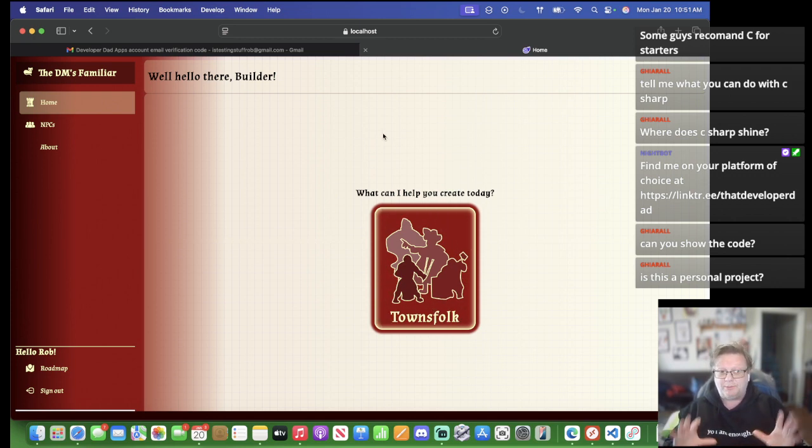So yeah, C# is incredibly flexible. You can do a lot with it. And unlike JavaScript, it does have quite a few guardrails built into the language and the framework that keep you from making those frustrating, hard to find mistakes that JavaScript allows you to make. But once you're used to programming, by all means, pick up JavaScript.